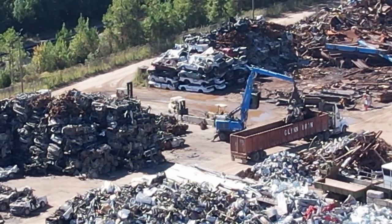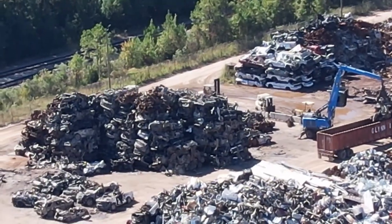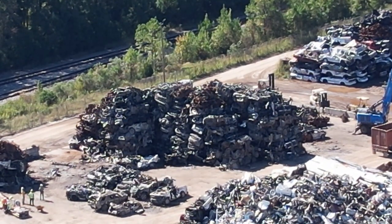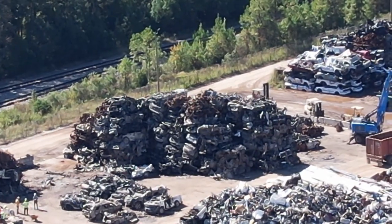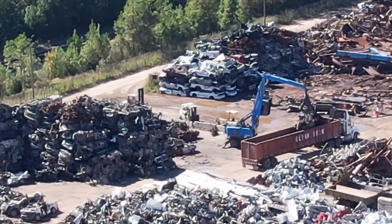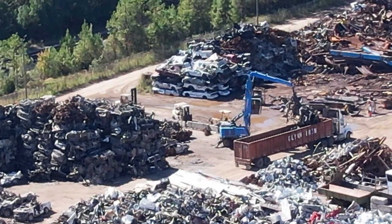Hey, a little video for you guys that have been wondering and questioning what is going on with the cars that are loaded up into those trailers. Well, here's the pile of them. They've been going out to the facility for Glen Iron and Steel and have been unloaded. And it looks like from the coloration, this one particular pile is Golden Ray cars. They were unloading some of the trucks here. And so, yeah, here you go.